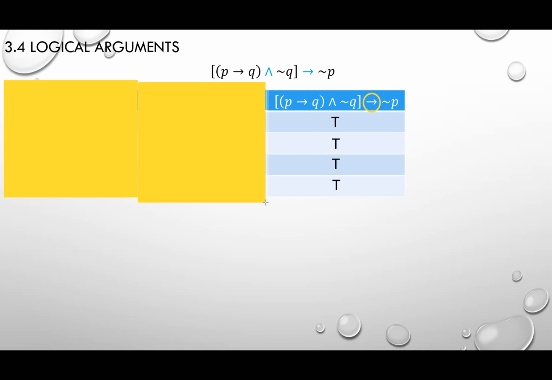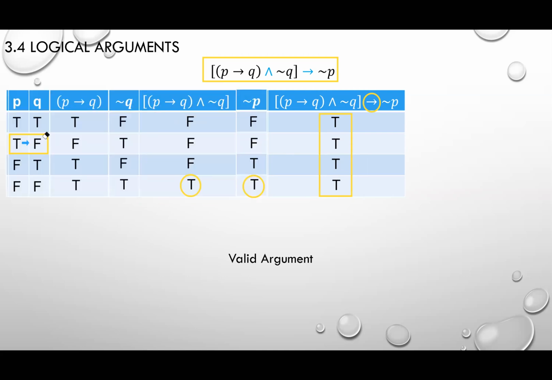Okay, so looking at this, everybody see my final product, and again, I would erase this a little bit. They asked me to construct the truth table for this item, and I got the truth table for it. Hopefully you say that this is a tautology because it's all true. And if this is a tautology, then we know it's a valid argument. If you construct your truth table and the final product is all true, a tautology, then we say that argument is valid. If it's not a tautology, then it's an invalid argument.